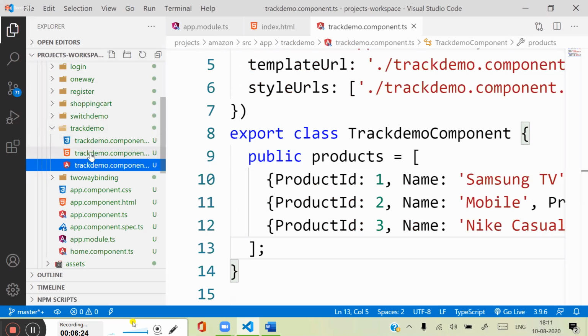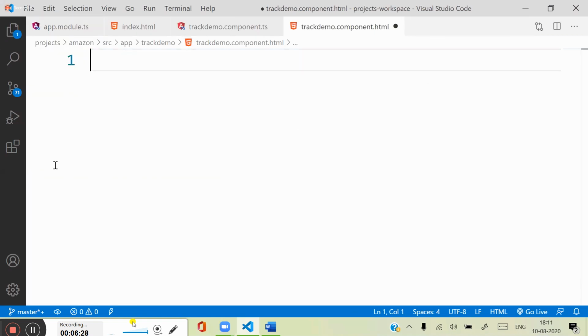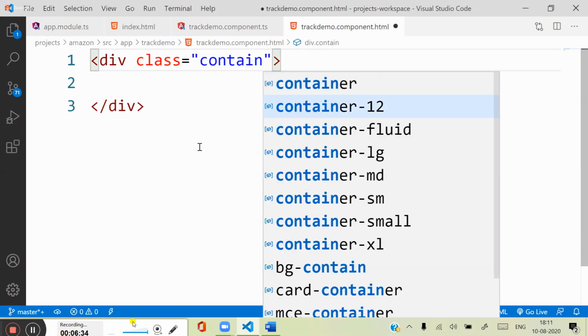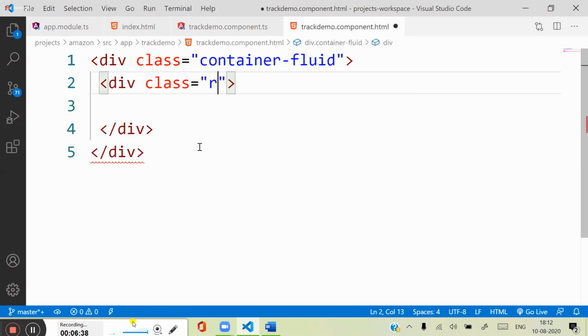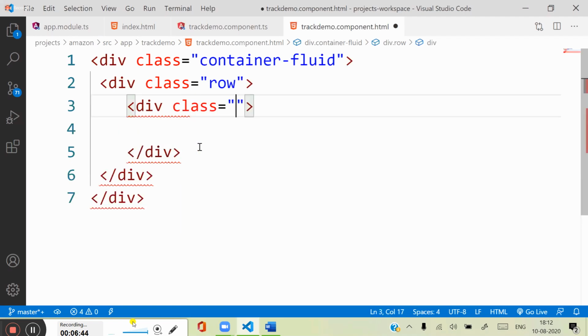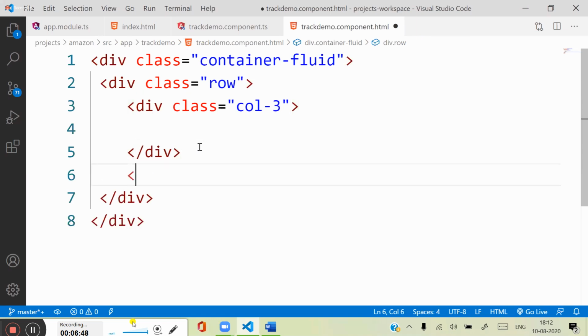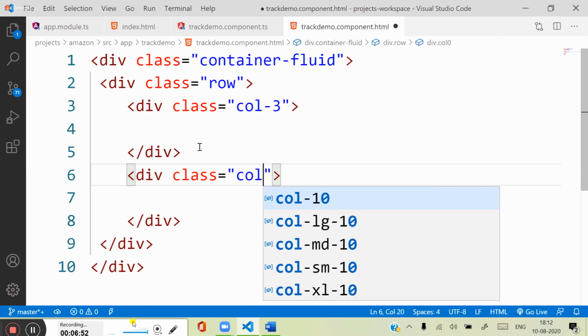And in HTML, we will create a screen for presenting actually. I will use a div class as container-fluid. And here we have a div, class as row. And we have a div with class col-3, and another div with class col-9.